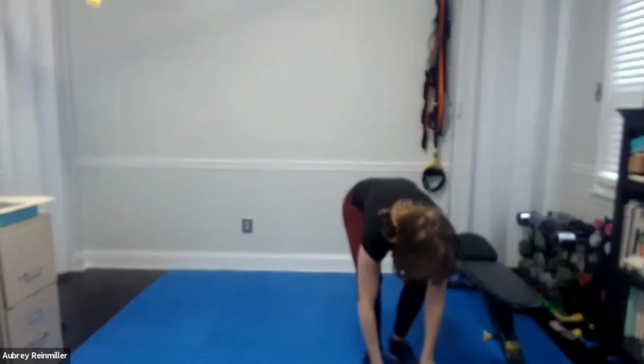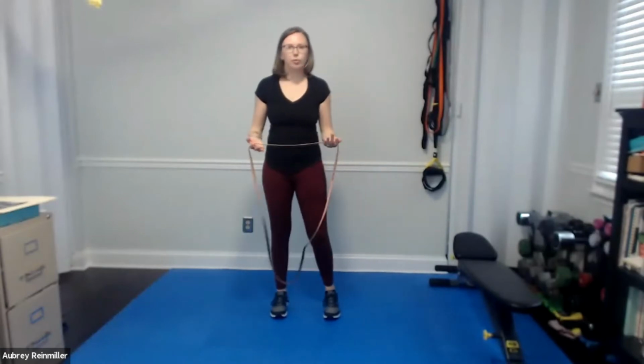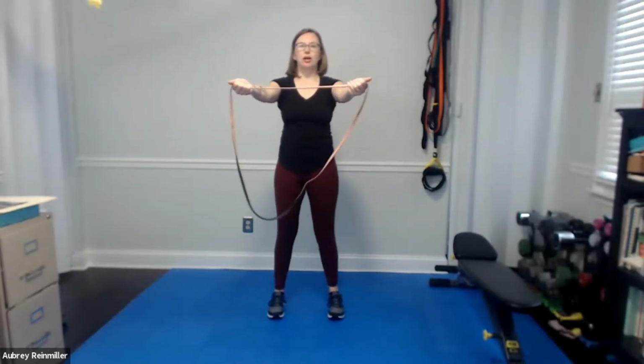Looks great. We got less than 10 seconds. 3, 2, 1. And relax. Good. Grab your band. We're in a regular stance on this one, just whatever's comfortable, about shoulder width. Palms are up, elbows are straight, tummy muscles are in.